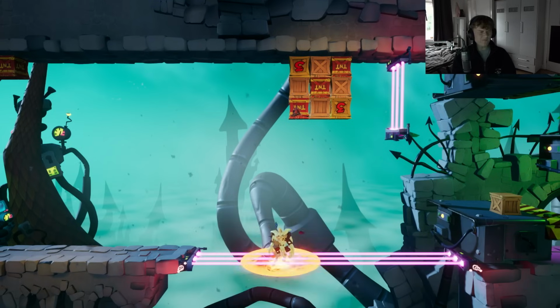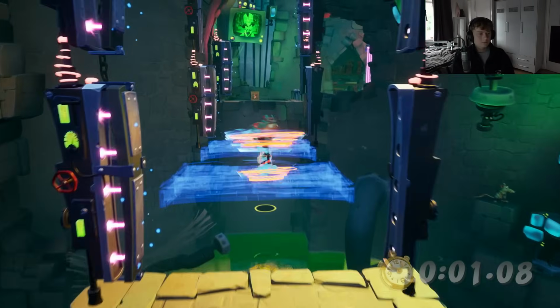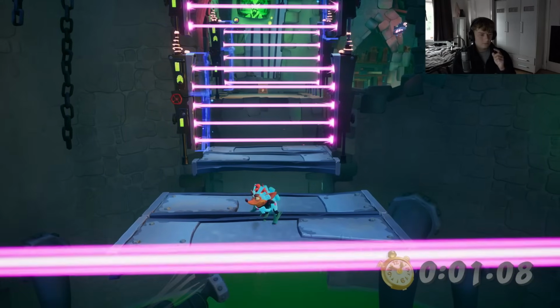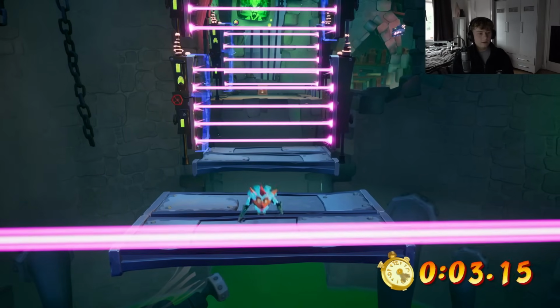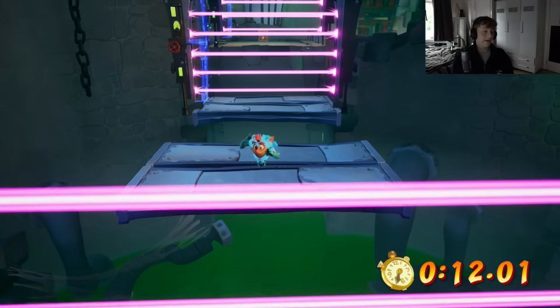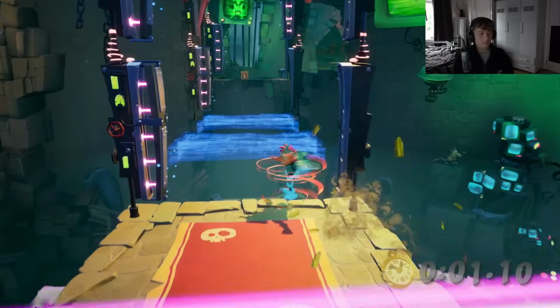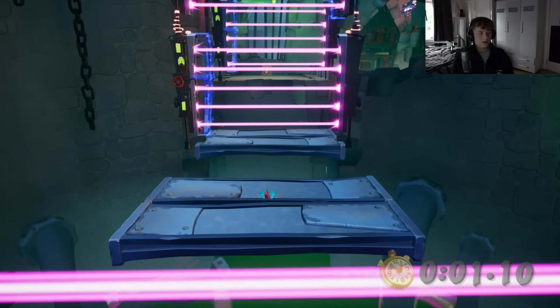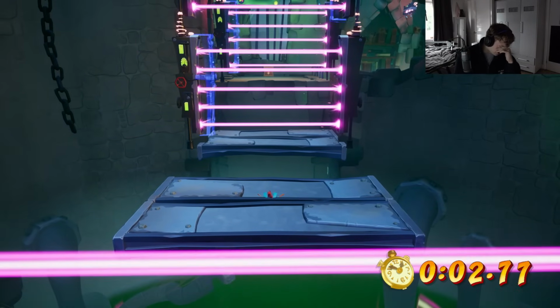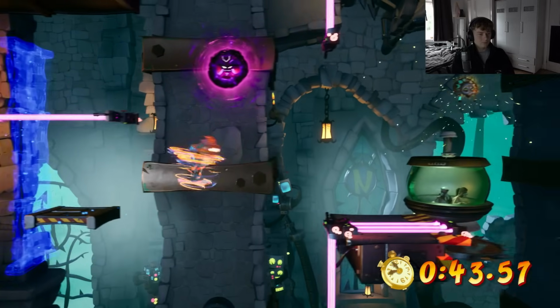Bro, that fire crate is stupid. What a fantastic situation we are in, Crash, right now. We're not going to get that far like that, are we? Oh, this is an even worse situation, Crash. We're not going to get a developer relic like this, are we, mate?